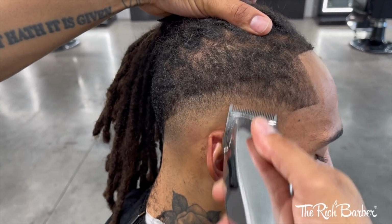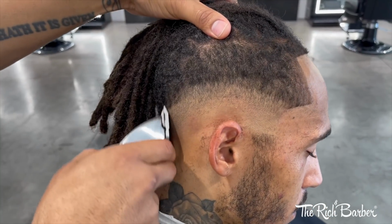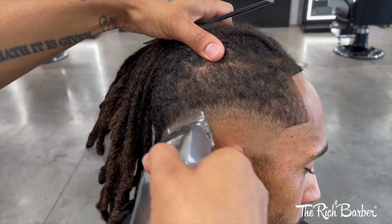I'm also making sure that each guideline is completely blended out before I adjust the trimmer and go to the next one.